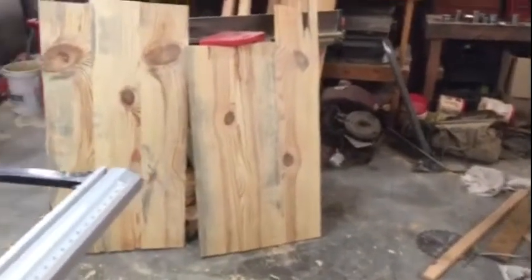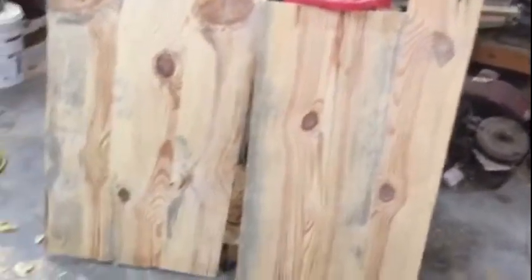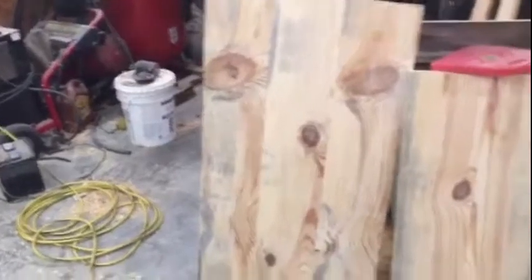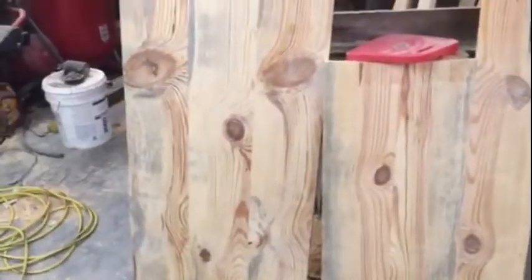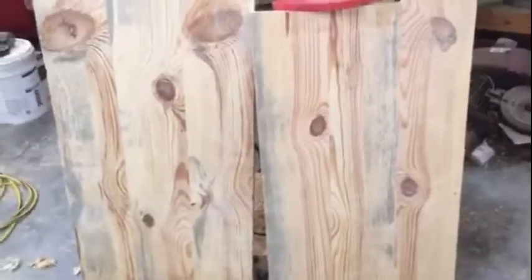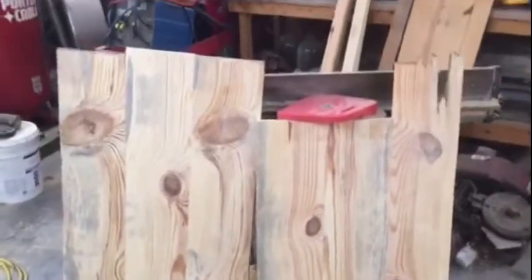You can see on the joiner there are two panels lined up that are a lot longer than they need to be — the total length will be 36 inches, but I go a little bit longer. There are some problems like right there on the end of the board from where it air-dried and water got to it. This was one of the unfortunate stacks that didn't get covered.